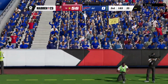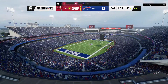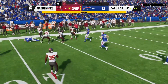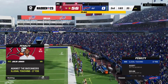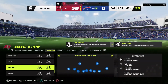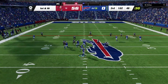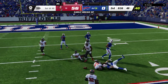And he clanks it off the right upright. And it's no good. And they've got it. They recovered it. But hang on now, though. There's a penalty flag down. Yeah, you got to wait until that ball goes 10 yards. They did not. They hit it before, and that draws the flag every time. And there's no doubt in my mind that converting an onside kick has never been tougher in the NFL with the new rules. So trying to get it to 10 yards, timing up perfectly, that's tough enough to begin with. But when you go ahead and grab it before it goes, you've got no shot then.